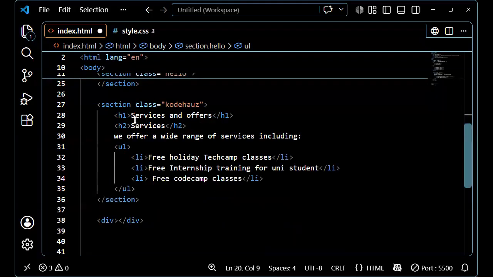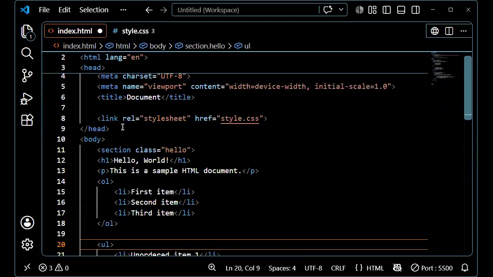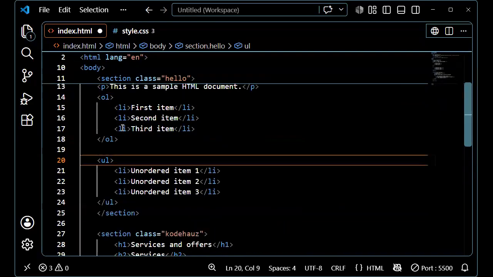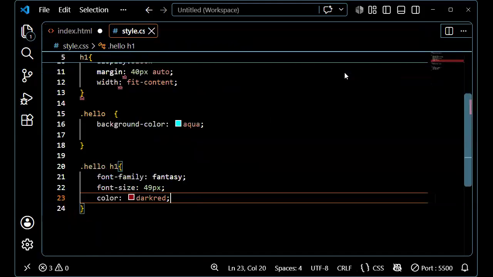This section has an H1 of its own, and my first section class also has an H1. The reason why the second H1 did not change is because I used the section class name with the H1 tag. That's the beauty of sections. With the name and the tag, the only thing you'll be touching is the H1 or whatever tag you use.